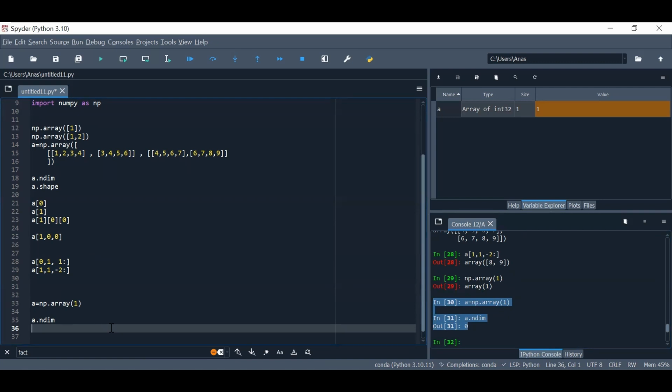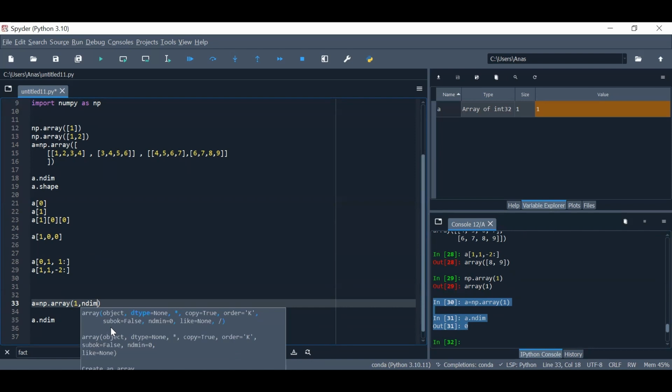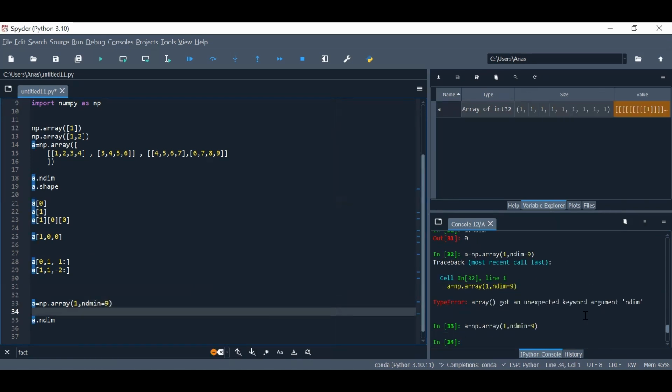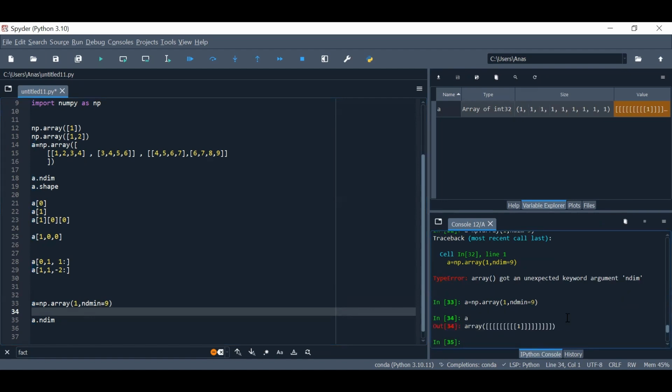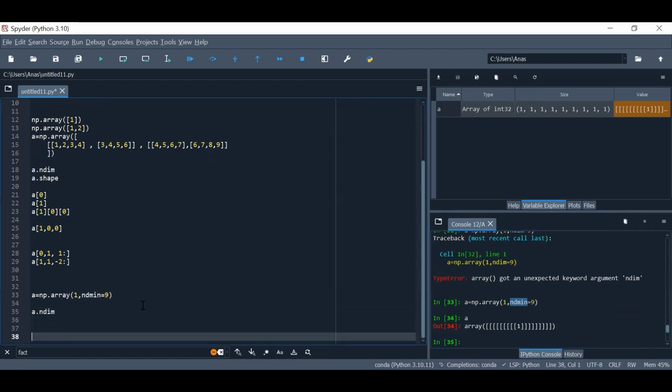So let's say we want to create different dimensions here. We use ndmin, not ndim, and then you can create an array of 9 dimensions. Of course, if your application needs 9 dimensions, then you can easily create it with NumPy.